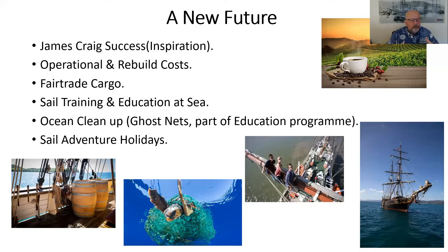Fair trade cargo was the first and most beneficial option in terms of turnover. We are still talking to Archen and other tall ship groups like that around Northern Europe. There's also a great project in Costa Rica where a ship is being built from new — a timber ship — with the whole ethos around ethical cargoes, protecting ocean life, and not having emissions from engines on ships. The other sector we looked at was sail training and education at sea.